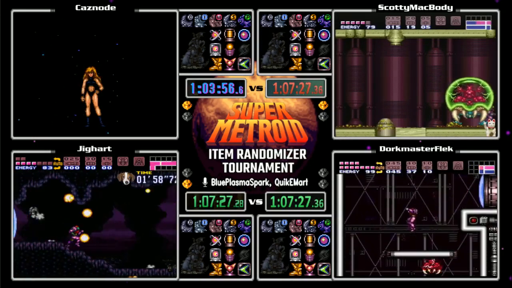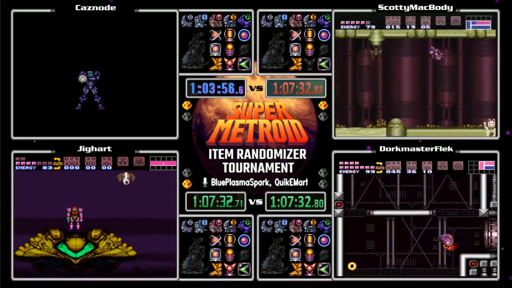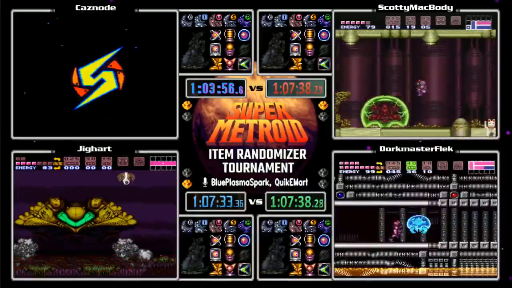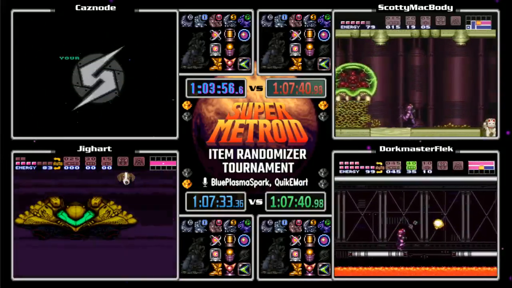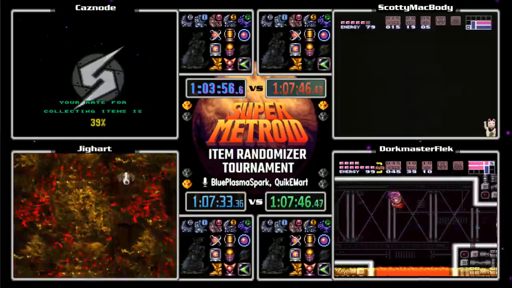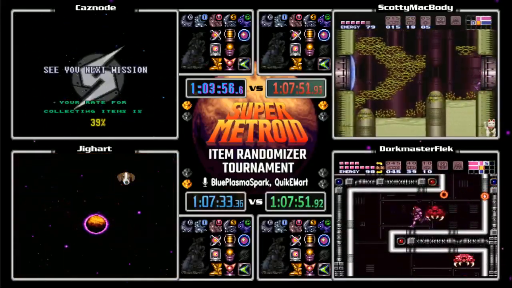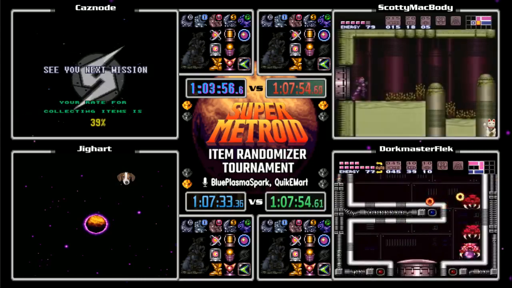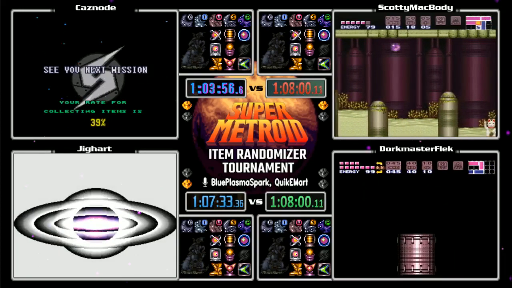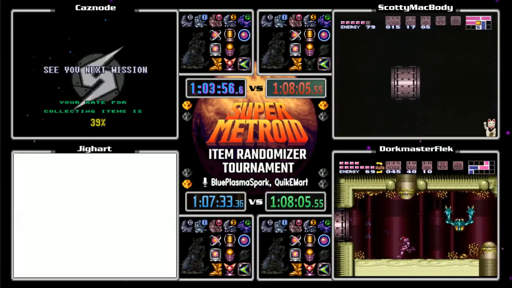And we have Jighart about to finish up and finishing with an official all-time 1 hour, 7 minutes, and 34 seconds. So good game to both the Caznode and Jighart. And Scotty's finishing up in Dorkmeister as well. And looks like Jighart is the winner of this round of races, while Caznode versus ScottyMacBody will go into a game 3 to determine a winner.